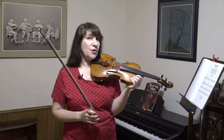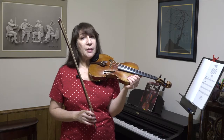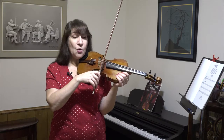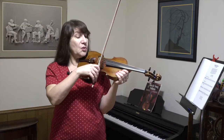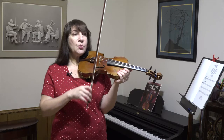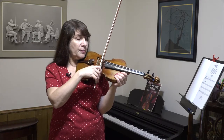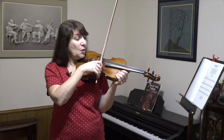Bow speed and pressure. You need to find a good proportion between bow speed and bow pressure. If your bow is pressed too much to the string, it will be a scratchy sound like this. This is not a good sound. If the pressure is not enough, it will be a squeaky sound like this. So for a normal sound, you need to find the proportion between speed and pressure. So this will be the good, normal sound. And always go straight with your bow.